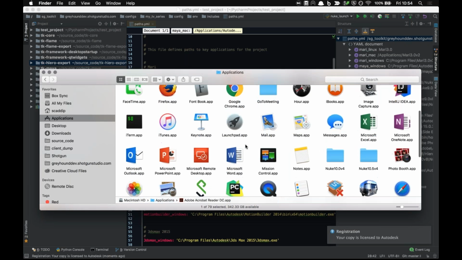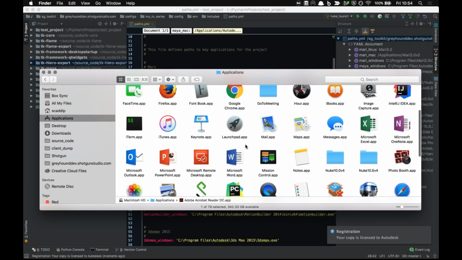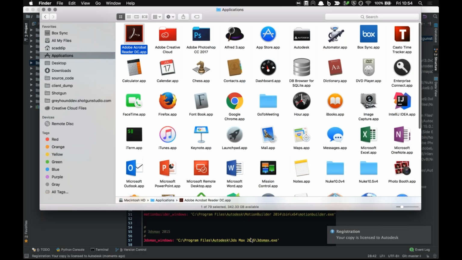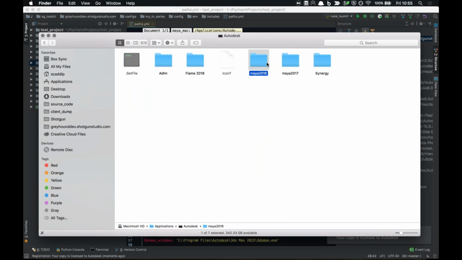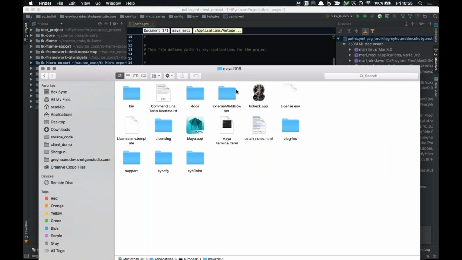There's Autodesk, I did see it briefly there. Where's that gone? Autodesk I'm looking for. There it is, it's got an icon. Okay, cool. So I'm going to run 2016, and that path should be correct.